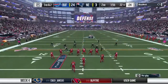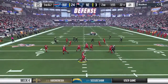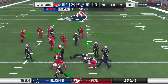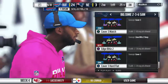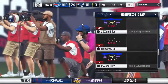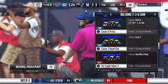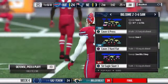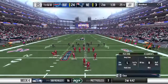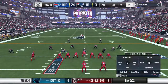After the second down incompletion, the Patriots going with a dime package here. 2 extra defensive backs on third. Now it's Taylor. And got a man. It's Woods. It's a gain of 4, and it gets him the first. And Brandon, from our time in college football, where receivers weren't running the traditional NFL route tree, one thing they did learn, find open areas, find soft spots, and set up and catch the ball. And I think we just saw that there. Yeah, we saw that indeed, picking up the first.